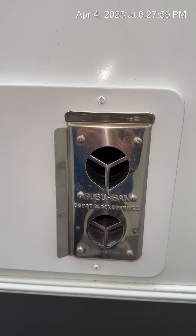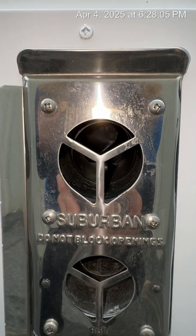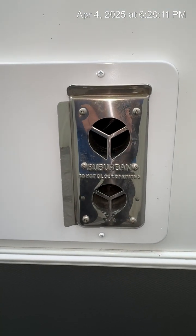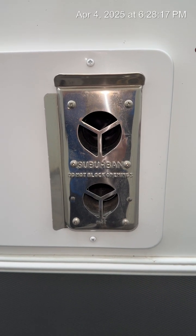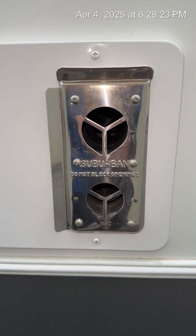The mud daubers have been the biggest issue as of late. They go in there, they go all the way in there. They don't stop right here. They go all the way into your ductwork and build a nest. And by the time you see them flying in and out, it's too late. They've already started. There's always some that stay behind to take care of the house, I guess. And then if they die in there, when you turn your furnace on, the smell is horrible.